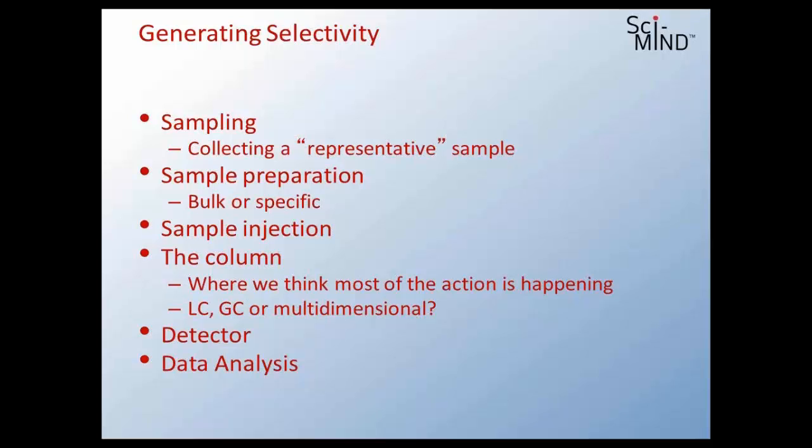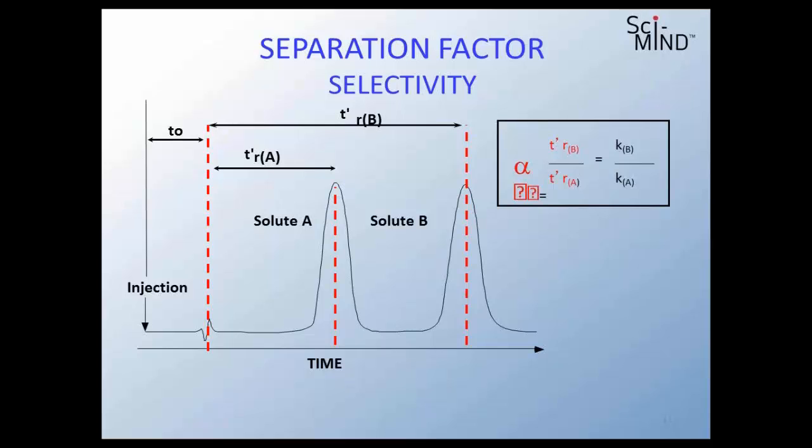So how do we generate this selectivity? And really when we're generating selectivity, this is what we're thinking about. How do we bring all of these ideas of chemistry together that we've learned about our analyte, that we have available in our chromatographic system? How do we bring those together to generate selectivity? We can think about it in several ways, and I'm going to come to some simple chromatographic definitions, but our sampling, sample prep, injection, all of these portions of our analysis can help us to generate that selectivity.